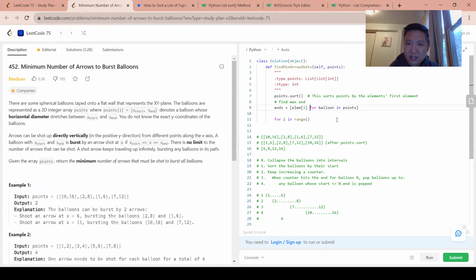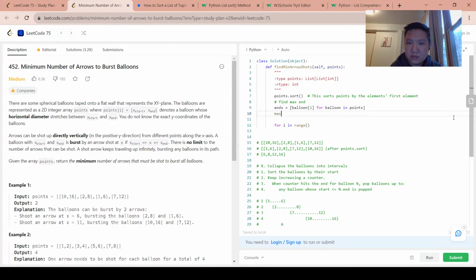Let's say what elements are. So these points are basically a list of balloons. For each balloon in points, I'm going to take the end of the balloon. So each balloon is an array, a list of length 2. So I'm going to take the second thing in ends. Okay, so ends.max.